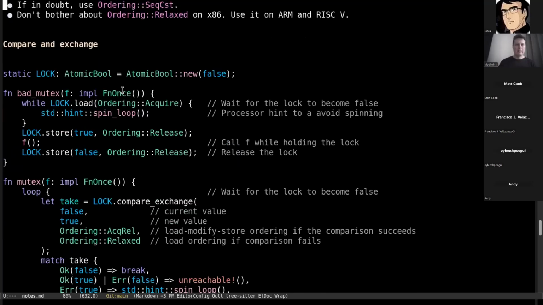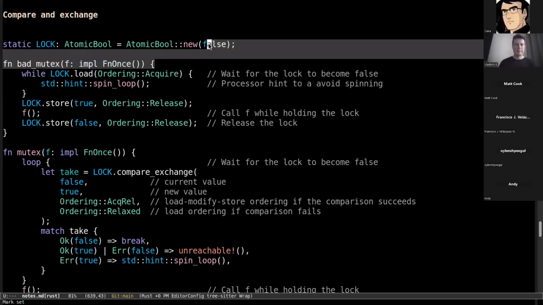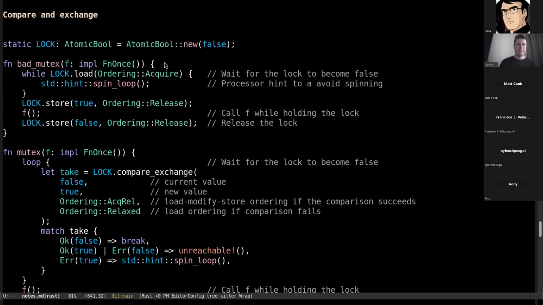Next on the list in low-level concurrent primitives are compare and exchange primitives, and this is something that gets used when we need to implement a mutex, for example, or if we need to compare and update a shared variable at the same time.